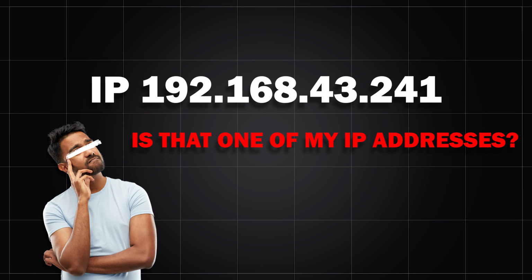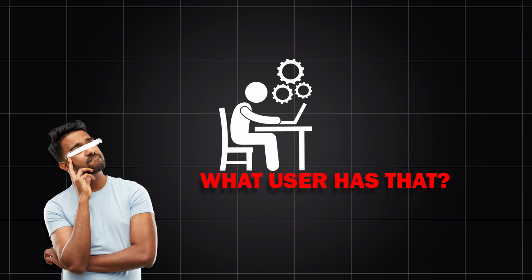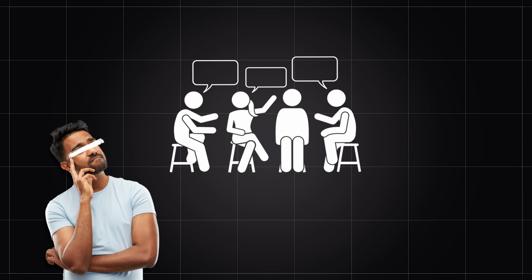And there were a bunch of different things we had to look into. And we actually followed pretty much exactly these guidelines in terms of doing the analysis, even though it wasn't in AWS. And we were able to narrow down pretty quickly the origin of that particular attack. So knowing the IP address is going to help me figure out two things. One, is that one of my IP addresses? And if so, what user has that? Is that something that I can then talk to the user, and they meant to make this snapshot public, or it was just a mistake on their part? Or did they not even know this happened?